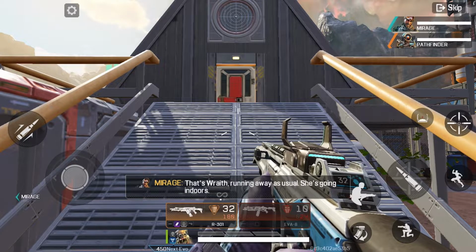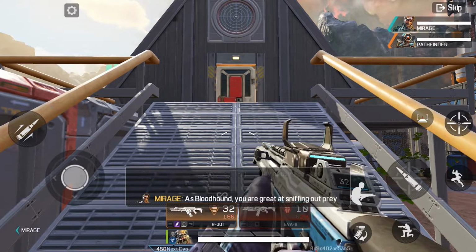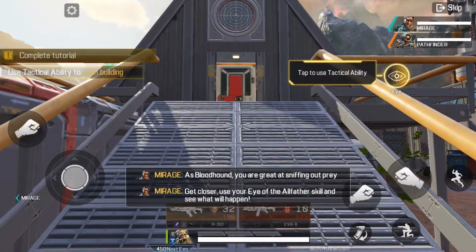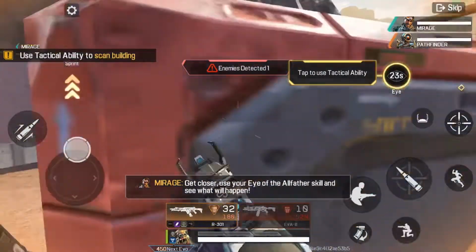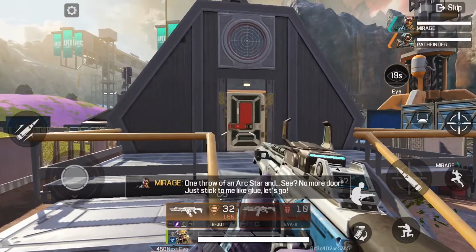She's going indoors. As Bloodhound, you are great at sniffing out prey. Scanning the area. Use your Eye of the Allfather skill, and see what will happen. One throw of an Arc Star, and... see?